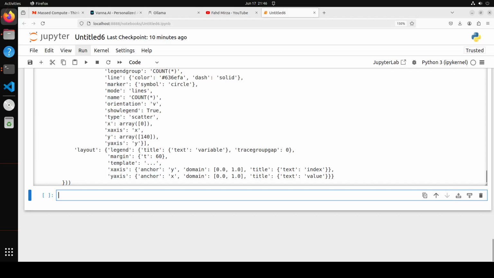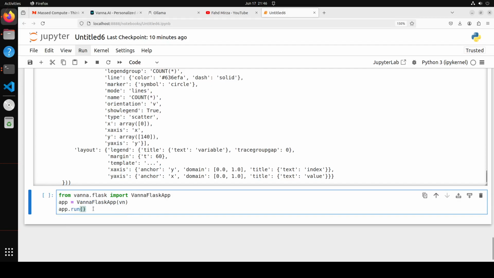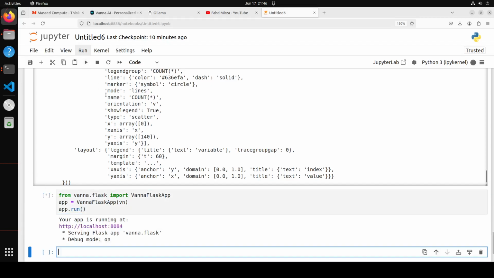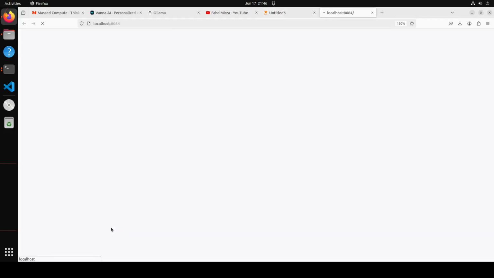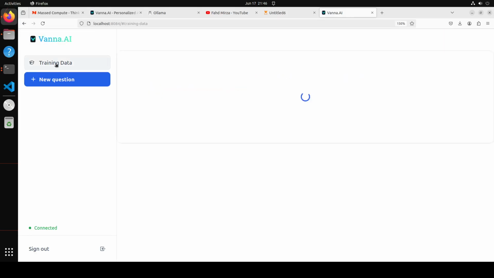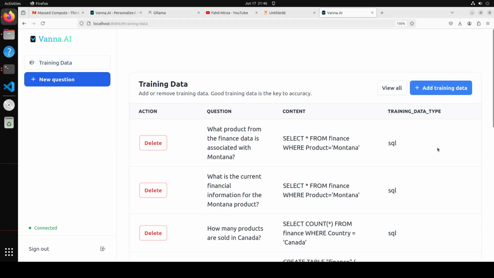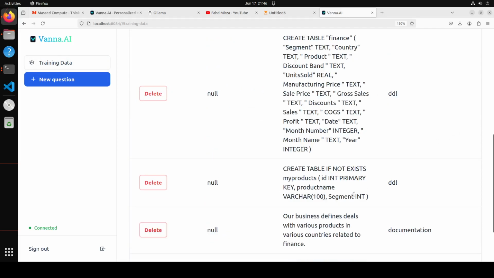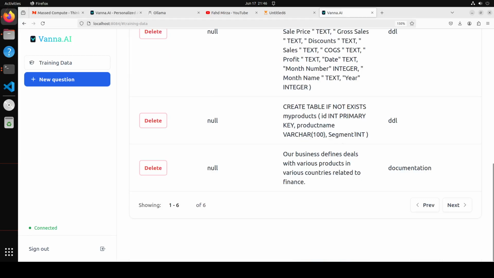If you want to run the application in a GUI or in your browser, let's say using Flask, all you need to do is run this. Let me run it, and the application is running on localhost, and this is our application where you can chat with your own data. For example, first let me click on this training data. This is all the stuff which we trained it on.